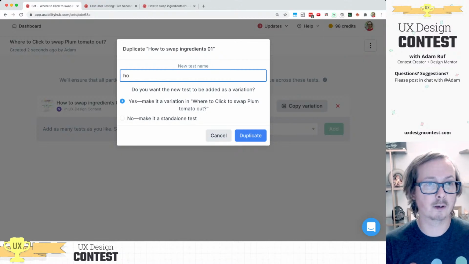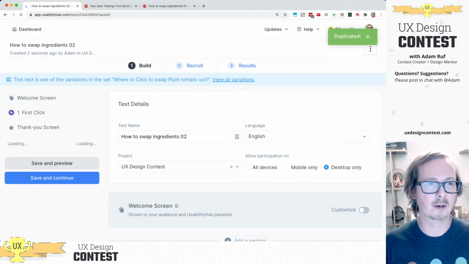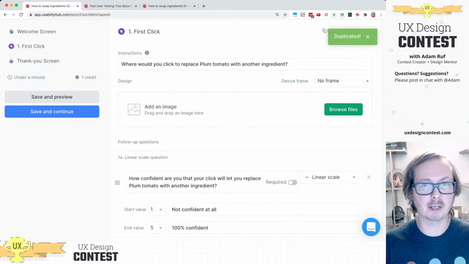How to swap ingredients to. Do you want the test to be added as a new variation? Yes, make it a variation. I think this is what I want to do. And then here's where I can add my second image.